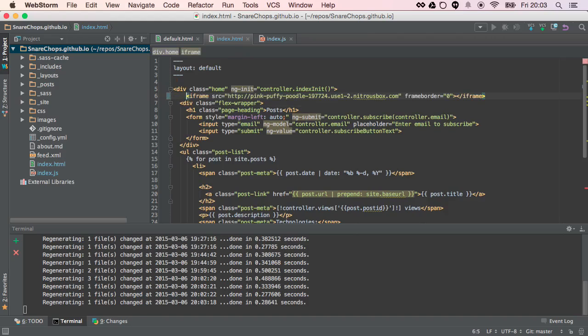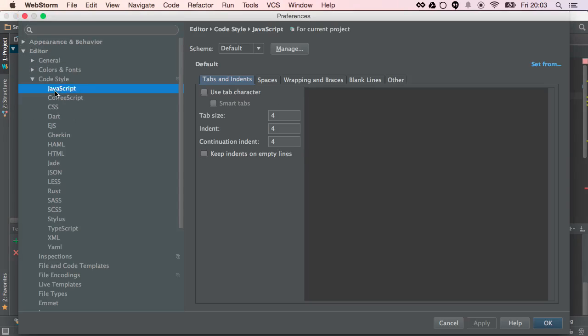Yep. I have been fighting with my IDE for a while. I like 2-space indents. And there's apparently this really simple way to do it. You just go into your settings, you go editor, JavaScript, and then you go, oh look, I want to change the default. And you just 2, 2, and 2. That's what I want.